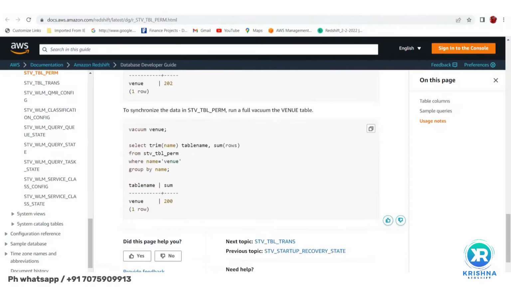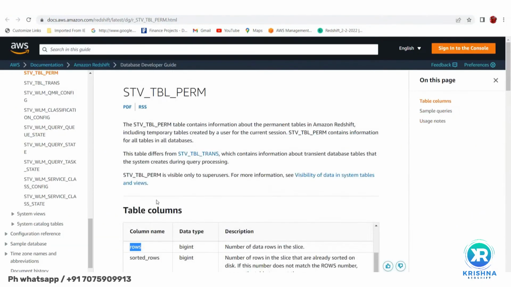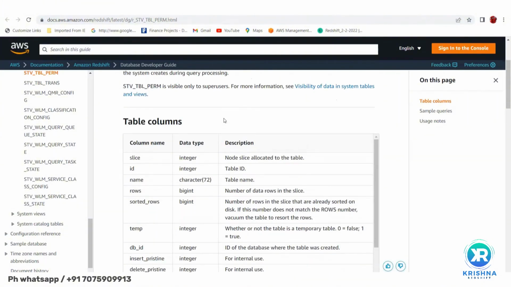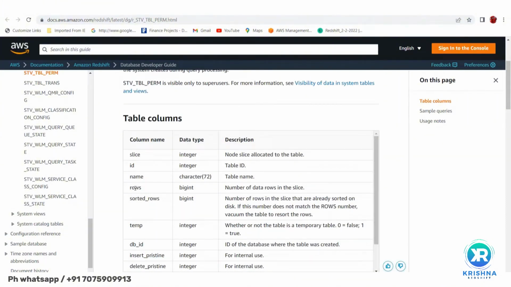So you can write a query. Using this, you want to know, for example, slice-wise rows. Select slice, rows from table. Then you will get slice-wise table rows. If all the records are almost equal, when each slice has millions of records, 1 or 2 lakh does not matter actually. But if some slices have 100 million, but some slices have only 1 million, 2 million, or 5 million, then definitely that matters, right?